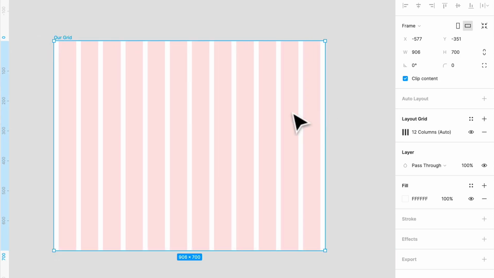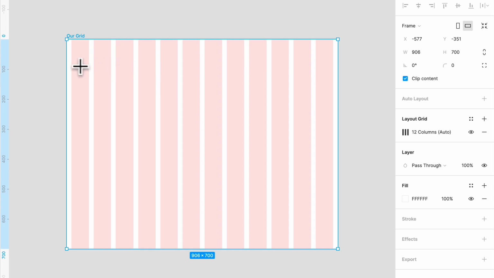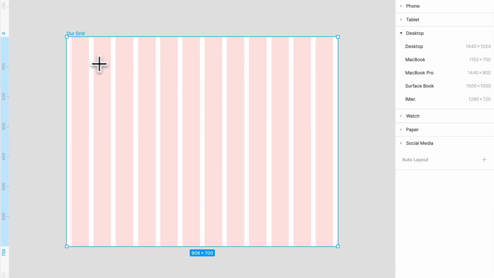There we go. Now, another cool thing is that in Figma, we can start to apply grids even to frames within our layout. So that means we can apply it not only to the main frame that dictates our screen size, but we'll be able to apply it to individual containers or even like components like UI elements. So let's make like a card element. So what I'm going to do is I'm going to press F for another frame.